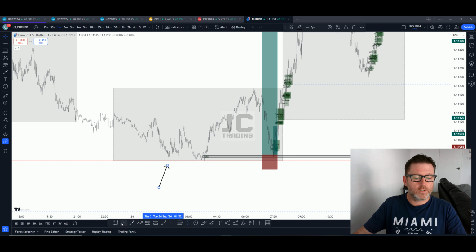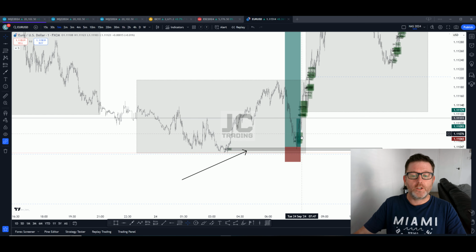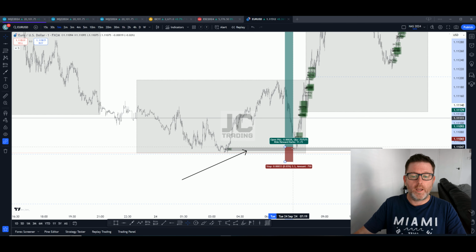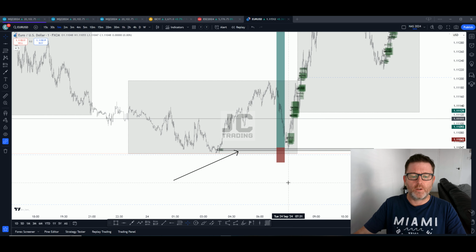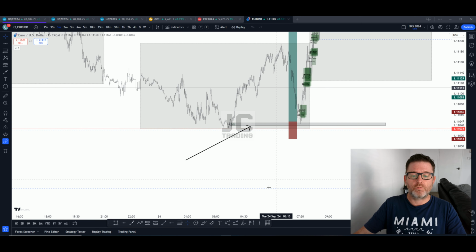Well, that occurs here, just above that level there. So when we've got a candle close here, that's our market structure shift. Do we have an extreme fair value gap? Yes, we do. And this one is a really good example of why you set your order just above the fair value gap. This is how deadly accurate this strategy can be if it's traded properly.